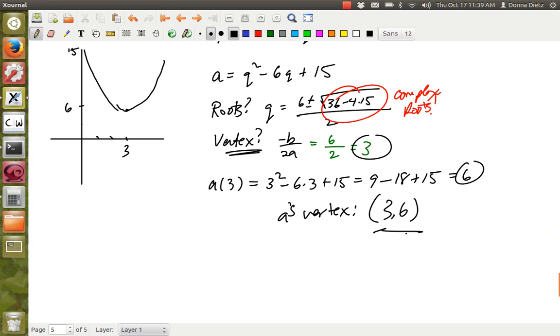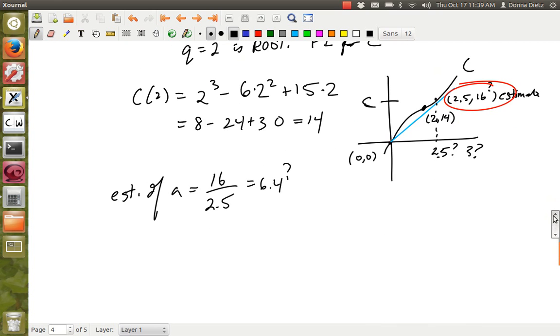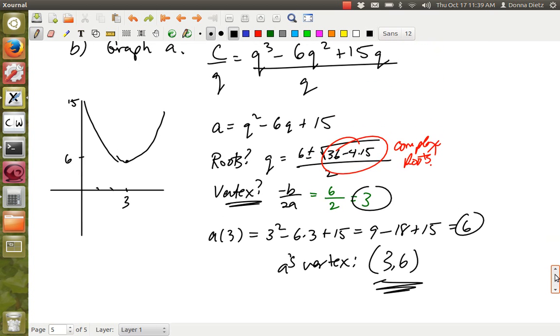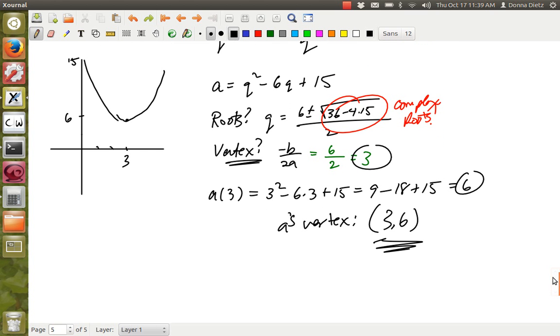But now I'm seeing this and I'm saying, aha, so the actual is 3.6. That's why I went back and said, my estimate was way off because I forgot to divide. Now my estimate is closer than when I estimated just with the 16, because obviously I was just estimating the cost, not the average cost. Hopefully that makes sense. So this is the actual quantity which minimizes average cost and the actual average cost, which is a minimum. And that is actually answering part C.